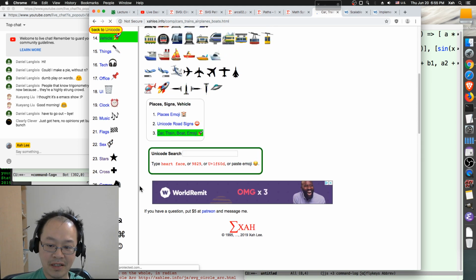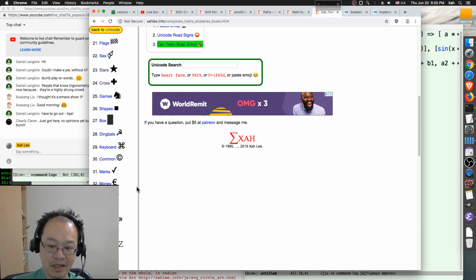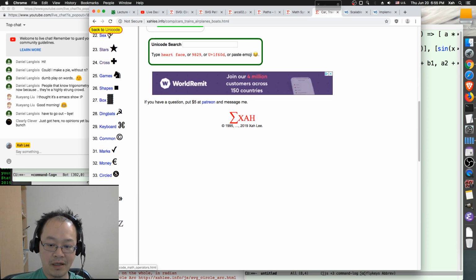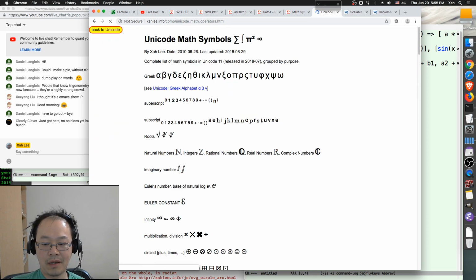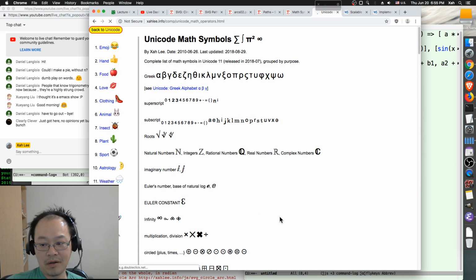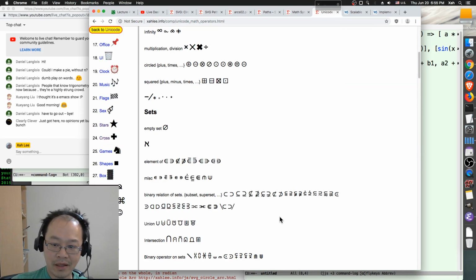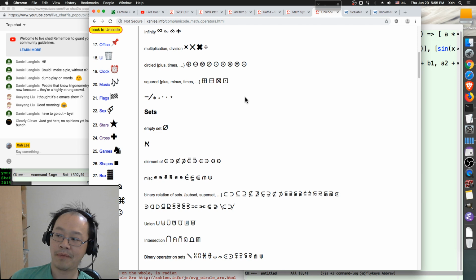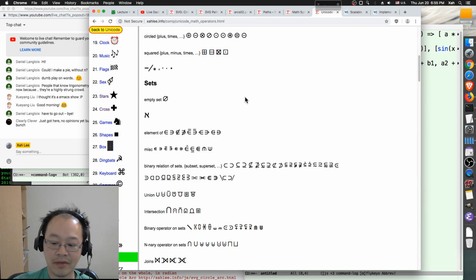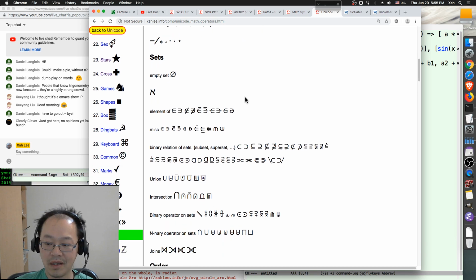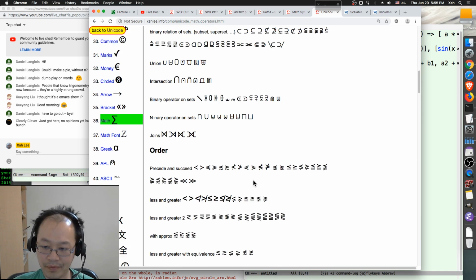The most devastating is that you cannot use any of the math symbols anywhere in your function or variable name, because these math symbols are not letters. They are not classified by Unicode as letters. They are classified as symbols. So all these operators, you cannot use.